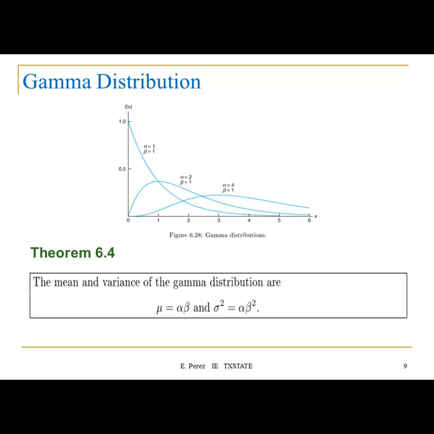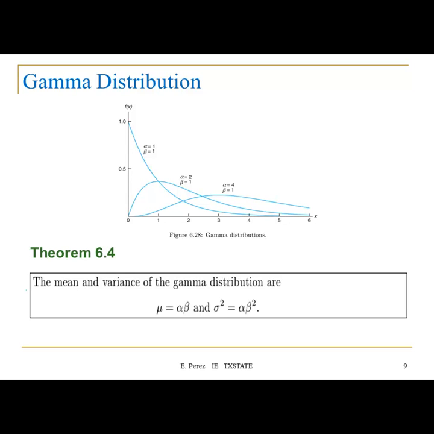So there are a lot of shapes that this distribution can take, which is very good if you're trying to fit your histogram information into a distribution. So the gamma again becomes very useful. Depending on the parameters, it can assume a particular shape. The mean and the variance of the gamma are right here. You are familiar with the concept of a mean, the expected value. If you want to compute the expected value of the gamma, you need to multiply your two parameters, alpha and beta. And if you want to get the variance, then it's alpha times beta squared.